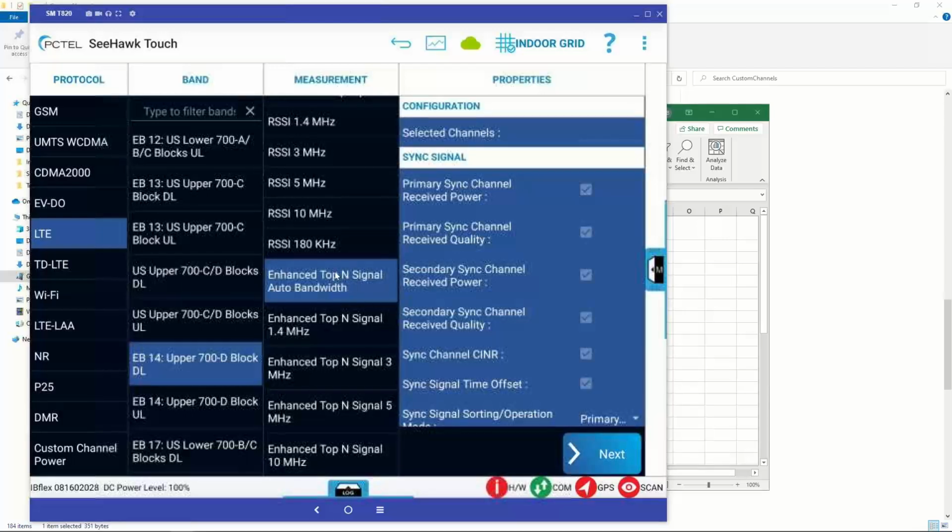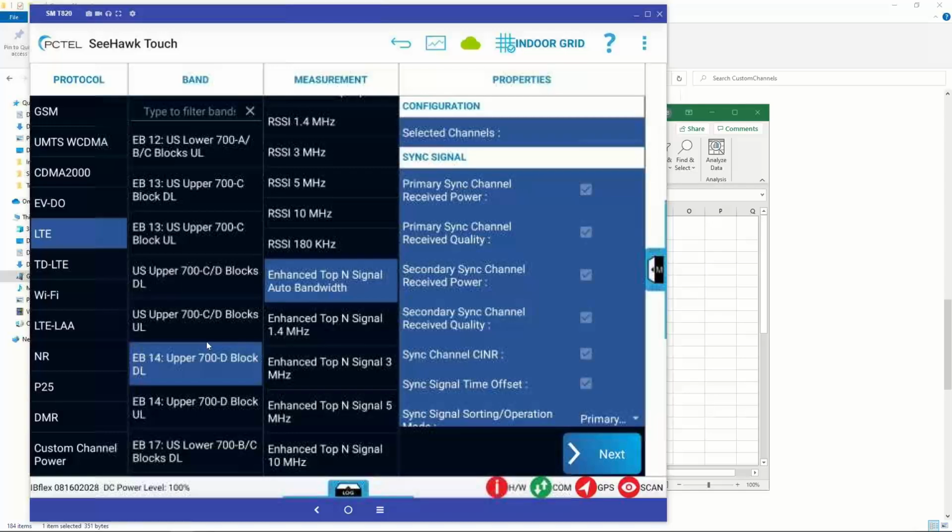Okay. So if I were to pick an RSSI with like 10 megahertz, but it really was only a little tiny one at 3, it's going to add noise to your measurement, right? Yeah. So the blind scan will figure that out for you? I know I'm getting a little ahead of myself, but if I didn't have the blind scan, would your suggestion be the enhanced top-N is your go-to? Yep, and the auto bandwidth.